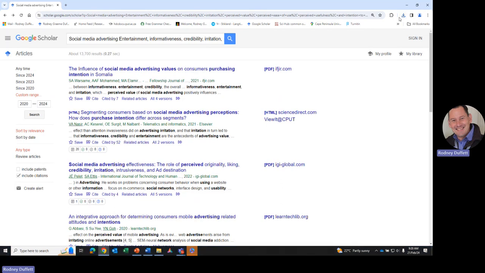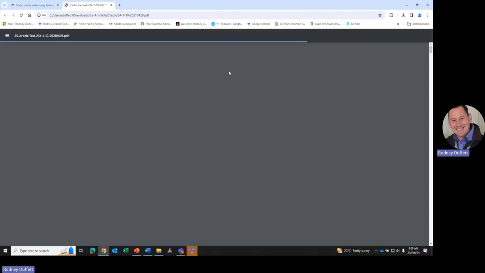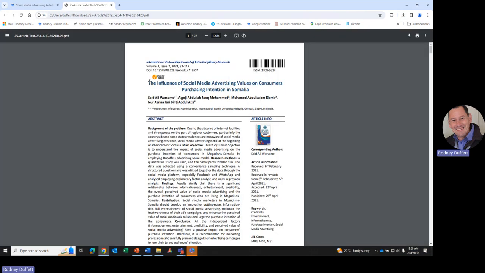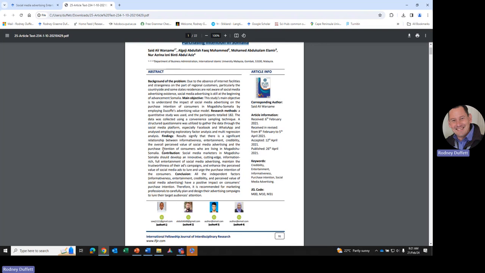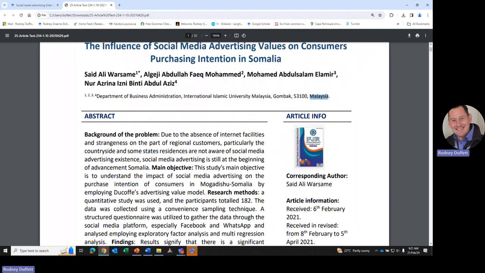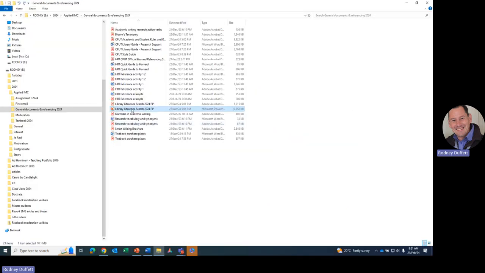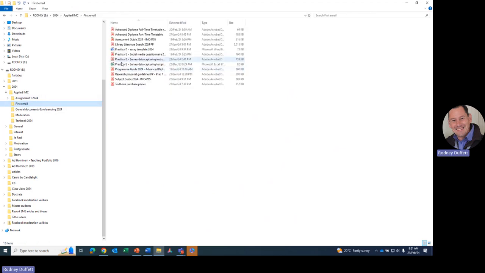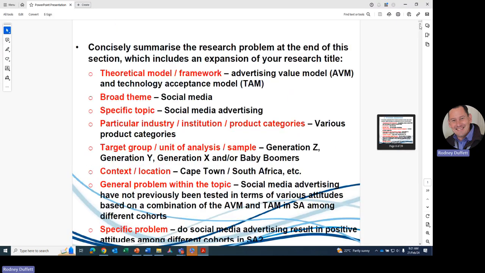But what I do is I'll just show you what I do. So let's just take this article. Here's the article. Now I save this article using its name. Now I summarize this article. So where was this conducted? It's conducted in Malaysia. So I open my table. Let's just open this, the research proposal guidelines. So then I make a table like this immediately for this article.